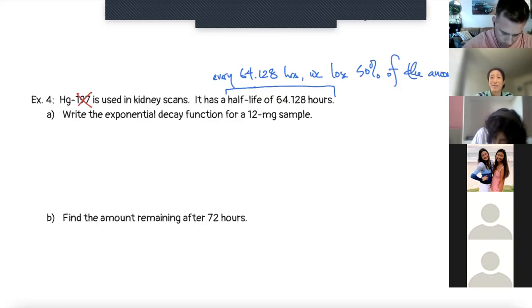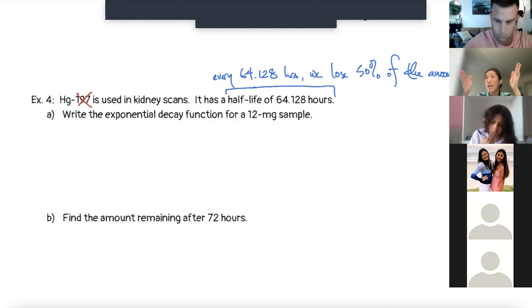And Matthew, you are correct. There would be 6 milligrams. Okay, so we start with 12, and then after one half-life, we're going to have half of that. All right, how much would we have after another half-life? 3, good. So after a second half-life, we would have 3 milligrams. Okay, how about after a third half-life? 1.5. Yeah, we would have 1.5.